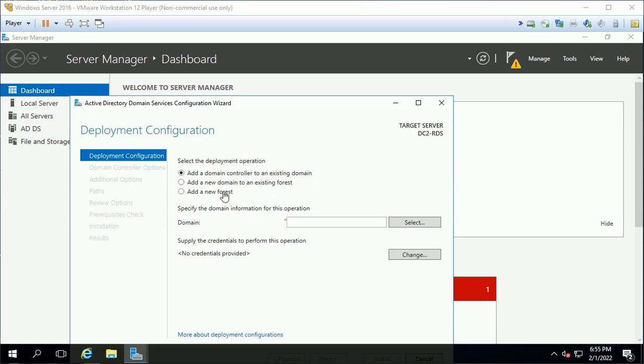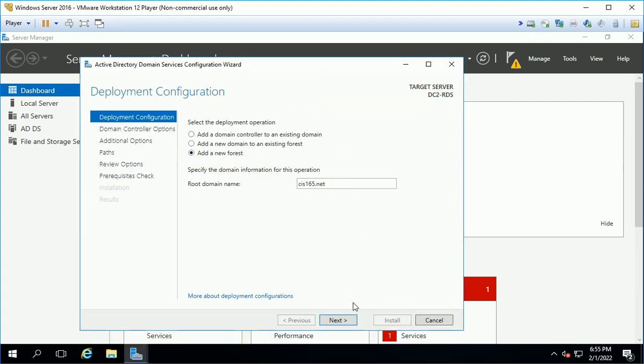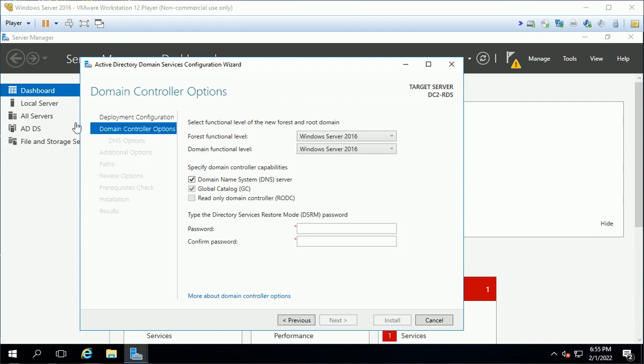So let's say we're going to do a new forest. So I'm going to add CIS165.net. As you can see here, I'll hit next. Once I hit next, it's going to go through the process. Now here I have my functional levels. If I click my drop down arrow, you'll see all my functional levels. I could go all the way down to 2008.